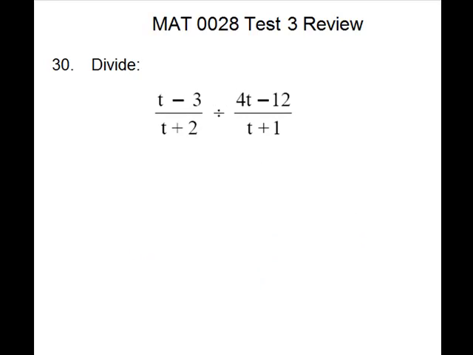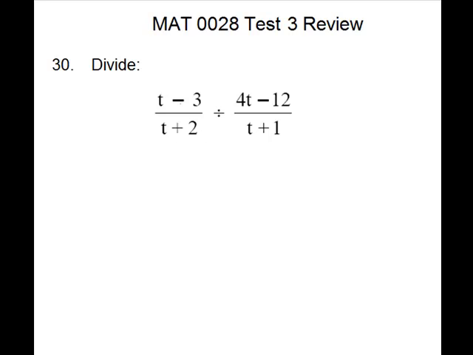Problem 30 says divide. It could also say simplify because your division symbol would mean to divide. Remember, with division of fractions, you have to change to multiplication and invert the divisor. So we need to do that and also factor everything. I'm going to do it on the same line. So I'm going to work on the first fraction.